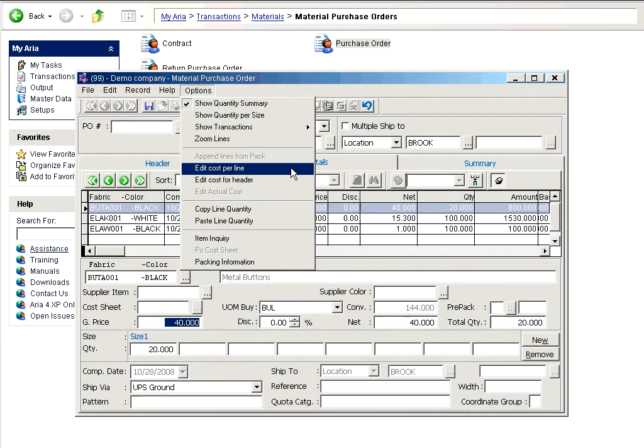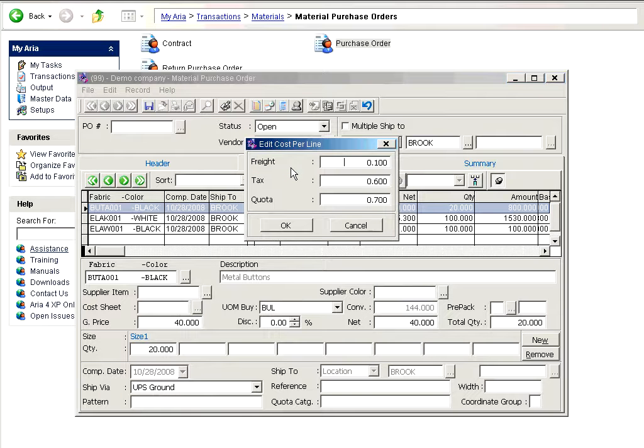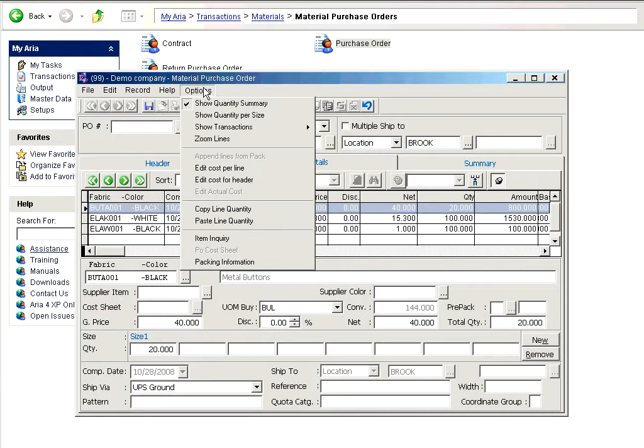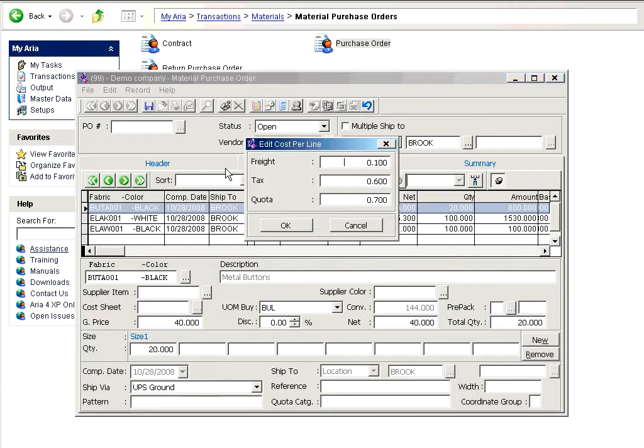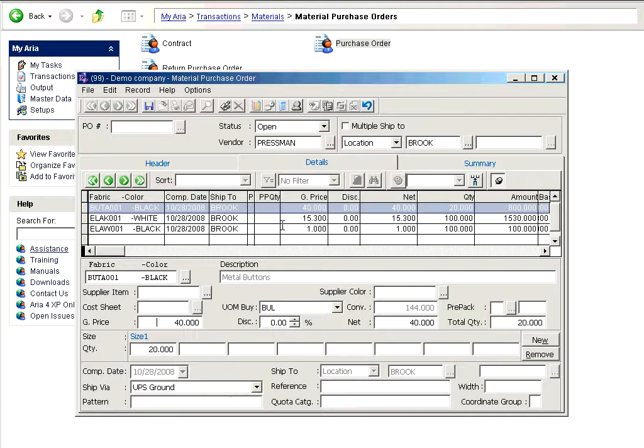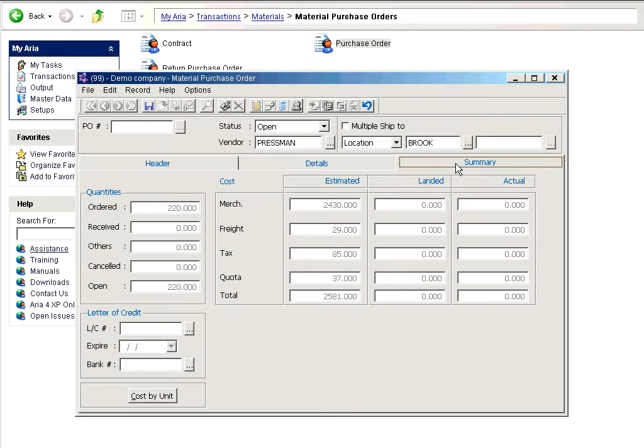If you wanted to edit the cost for anything else other than the purchase price, this is where you need to go. So what I did, I went to options, then edit cost per line, and okay, we're air shipping this item, for example. I'm in a hurry to get it, so this is going to bring my cost up to 0.25 cents per bulk, for example, and that will update the cost for that item. Then you click on new, and you enter the second one, third one, fourth one, as many as you like, with the same exact idea.